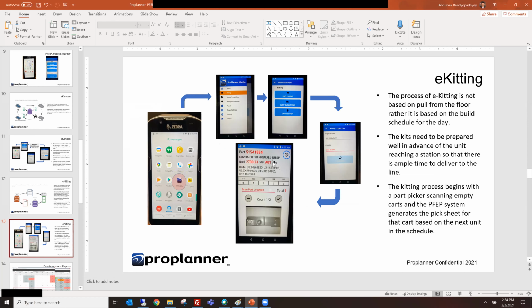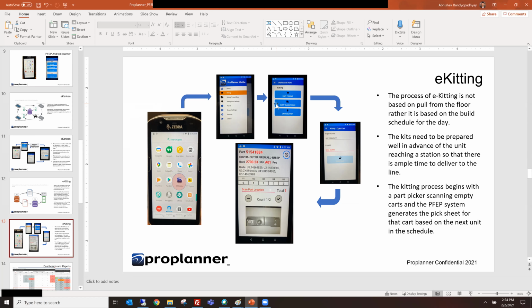How does that look on our scanner app? So, we again launch the app, go to kitting, go to part picking. I'm a person picking the parts. I scan the cart that I need to open. In most implementations, the way this works is, in the warehouse, I could have multiple areas that cater to different sections of the line, right? So maybe stations 1 through 5, I'm in one area of the warehouse. Stations 5 through 10, I'm storing parts in another area of the warehouse, and so on. Or it could be the entire warehouse that I'm traveling through picking parts. It really varies, depends on how the logistics setup is done.